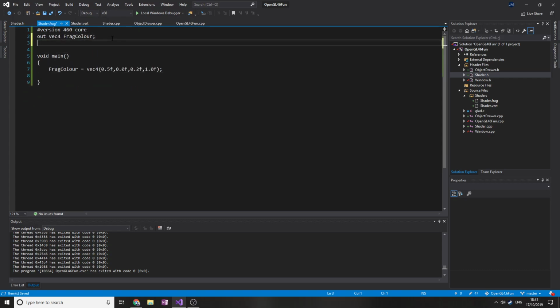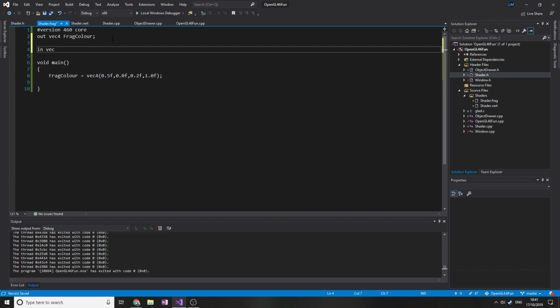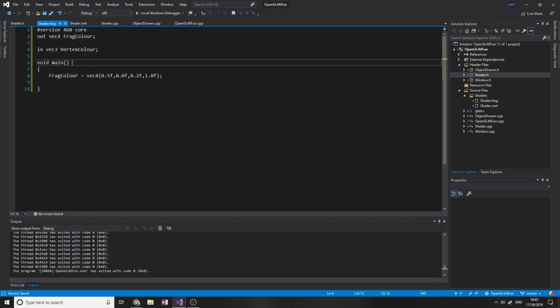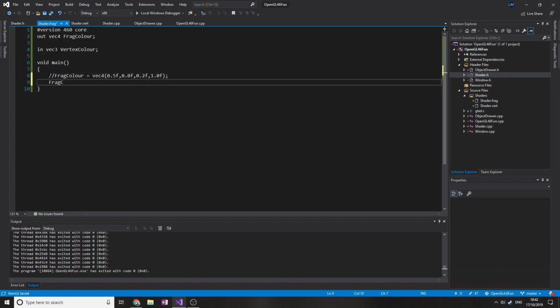So in here we've got in vec3 vertexColor, and then back into the vertex shader, we'll make the vertexColor equal to position, and then the fragColor, we'll just comment this one out. fragColor equals vertexColor. Oh, that's a vec4, and we'll go like this, 1.0f.